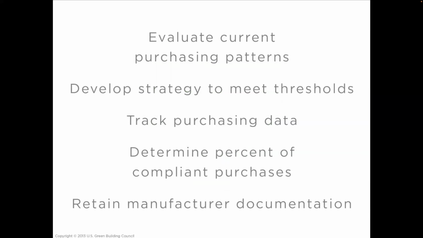All right, again, you have to know how you're purchasing in the first place and develop strategies to meet them. You have to track your data. Again, if you're not tracking what you're doing, you won't know. Determine what your current compliance is, and retain manufacturer documentation. So all the purchasing stuff, you have to have spec sheets for it. You have to upload the PDFs for everything that you do. So that's why the purchasing stuff is so difficult.